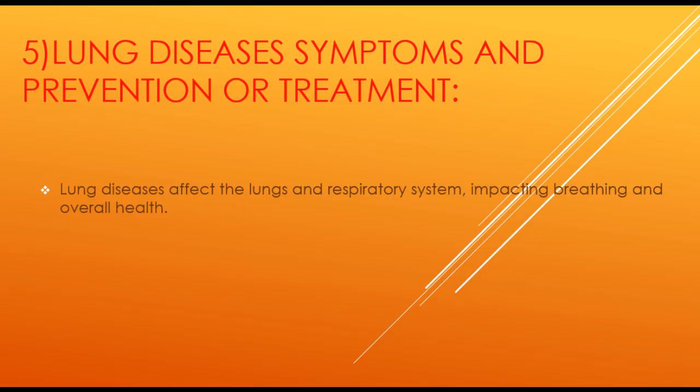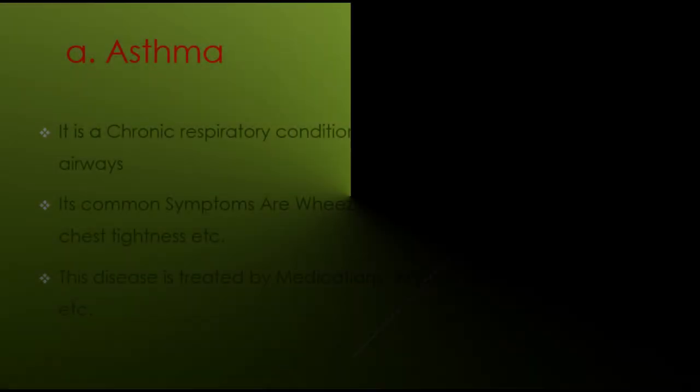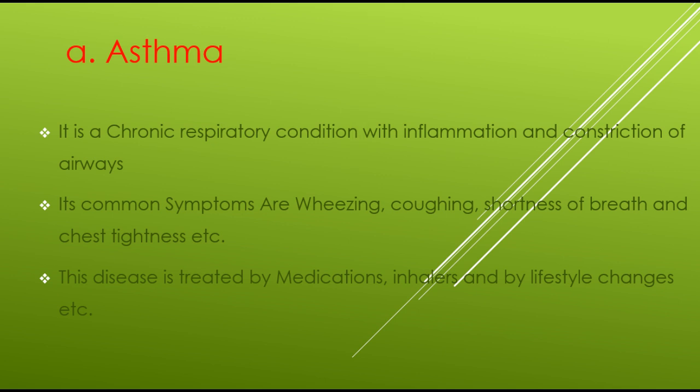6. Lung diseases, symptoms and prevention or treatment. Lung diseases affect the lungs and respiratory system, impacting breathing and overall health. A. Asthma. It is a chronic respiratory condition with inflammation and constriction of airways. Its common symptoms are wheezing, coughing, shortness of breath and chest tightness, etc. This disease is treated by medications, inhalers, and lifestyle changes, etc.